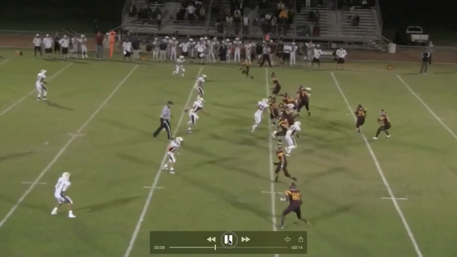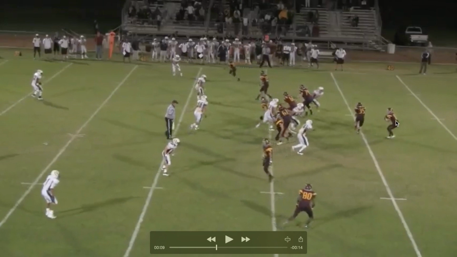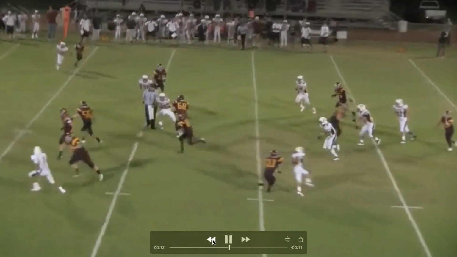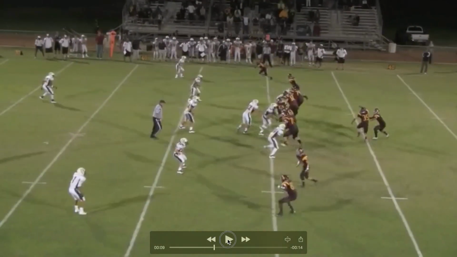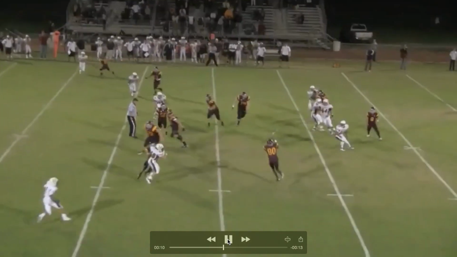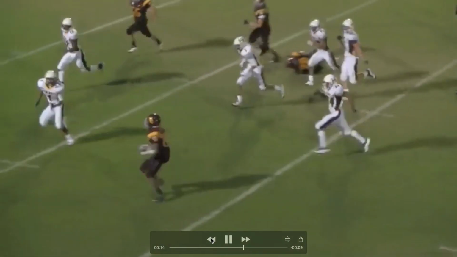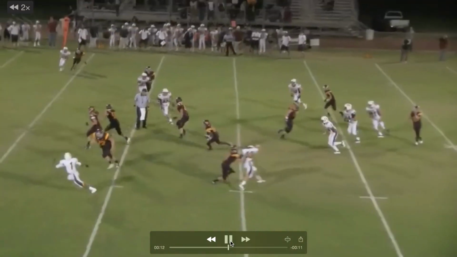Then remember that first step, we got to get depth, create separation, get our shoulders square, get our feet hot, deliver the ball with touch on the upfield shoulder. See that little jump pass? That's beautiful. Just a little loft pass right over top of the lineman. Get the ball to your guy in space. Okay?